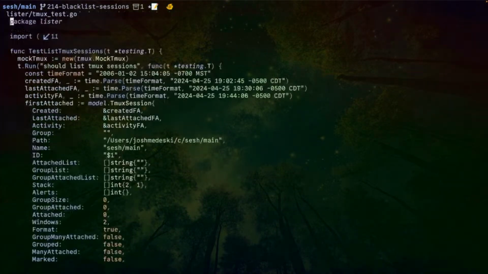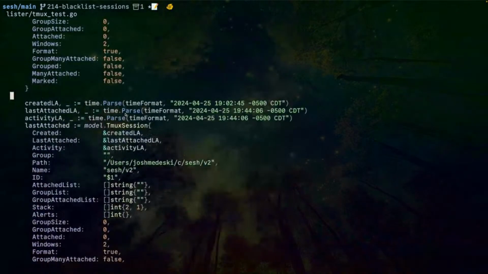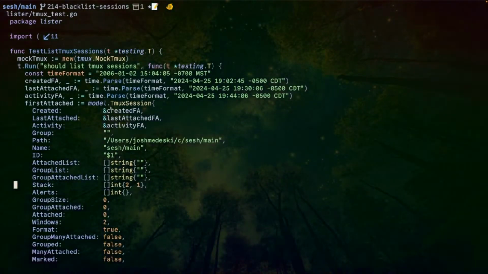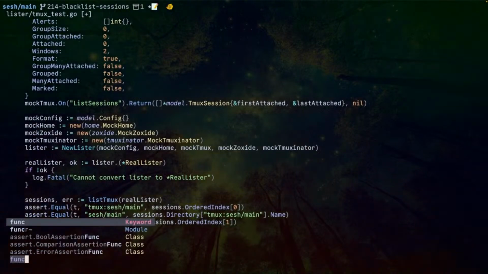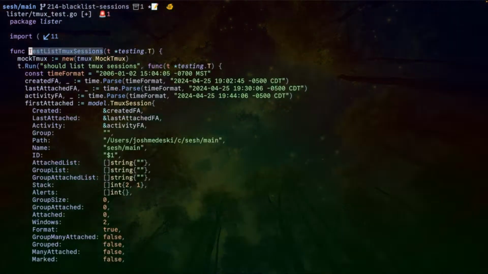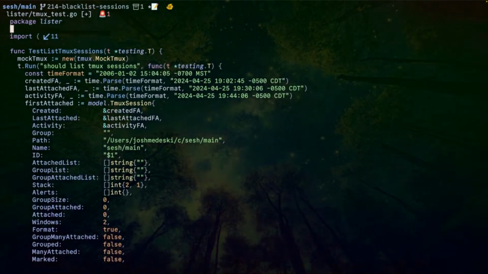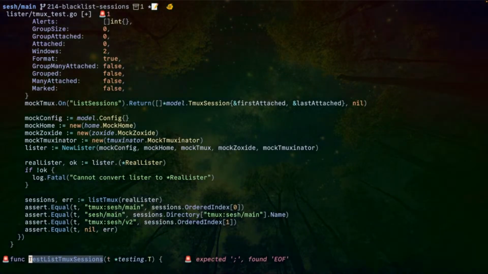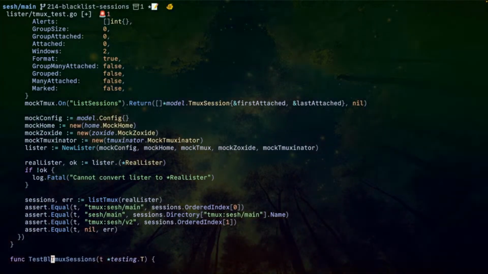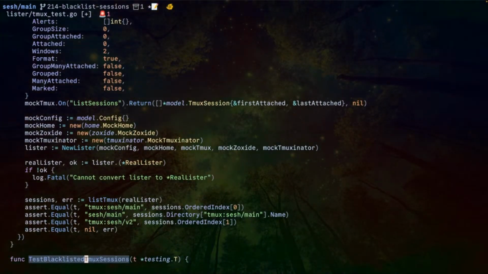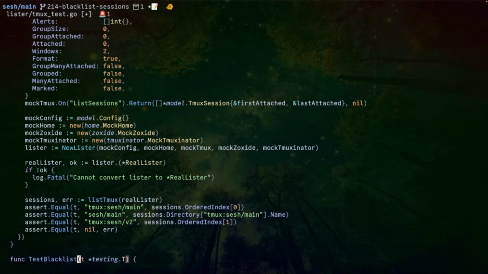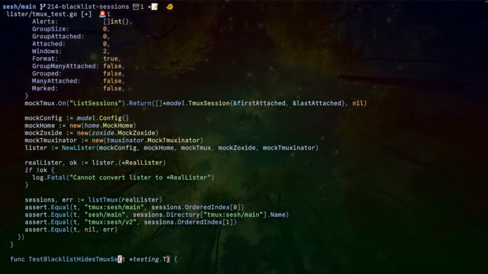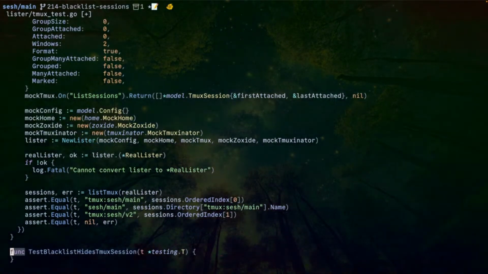So it's probably in our best interest that we write a test for that. Test blacklist hides tmux session.